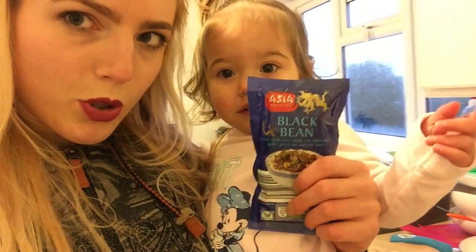And then tonight's sauce is going to be a black bean sauce, and that's only 4 smart points compared to the sweet and sour one I had last night. This one's got far less sugar in it, 14 grams of sugar, which is still a lot for a sauce, but compared to last night's one, I think that was pretty good. So the total with the oil will be 4, 5, 6, 7, 8, 9 smart points for the whole meal, which I think is really good.